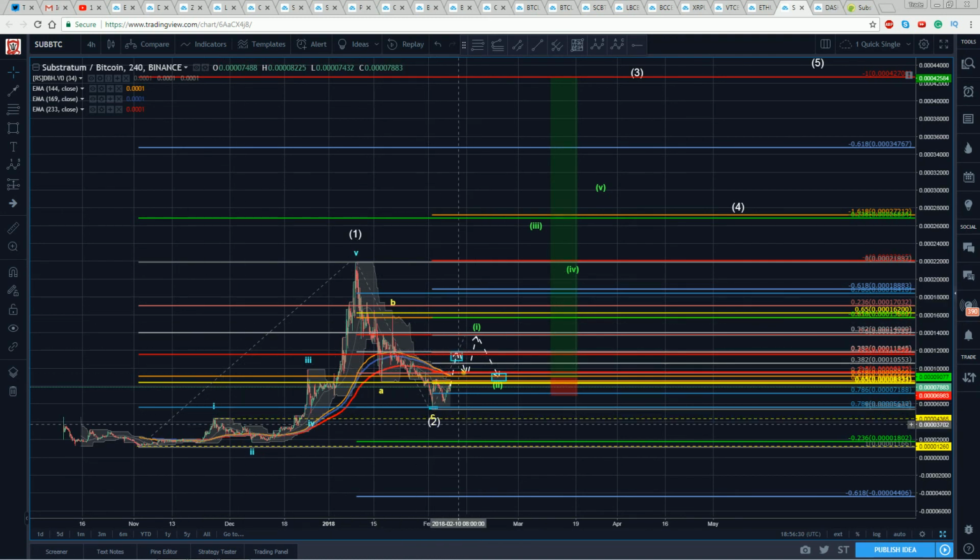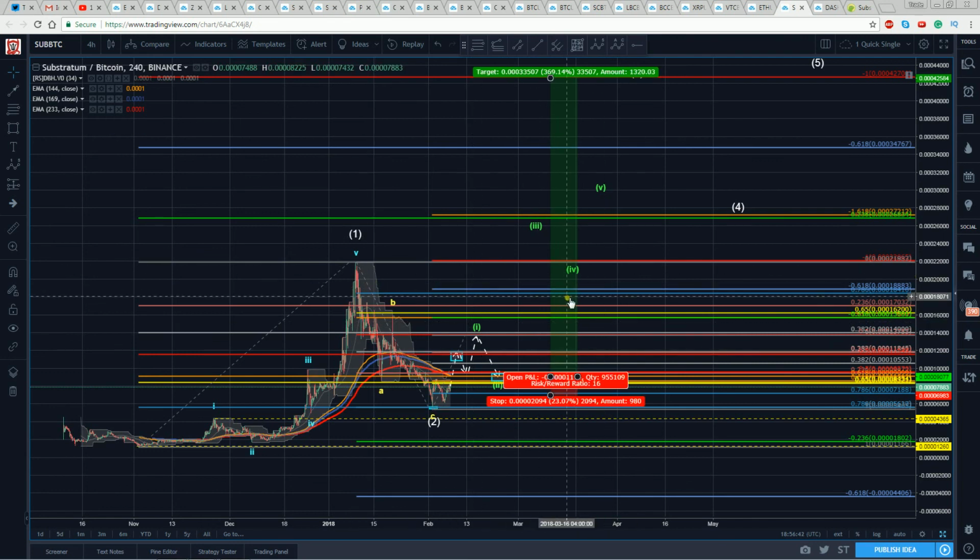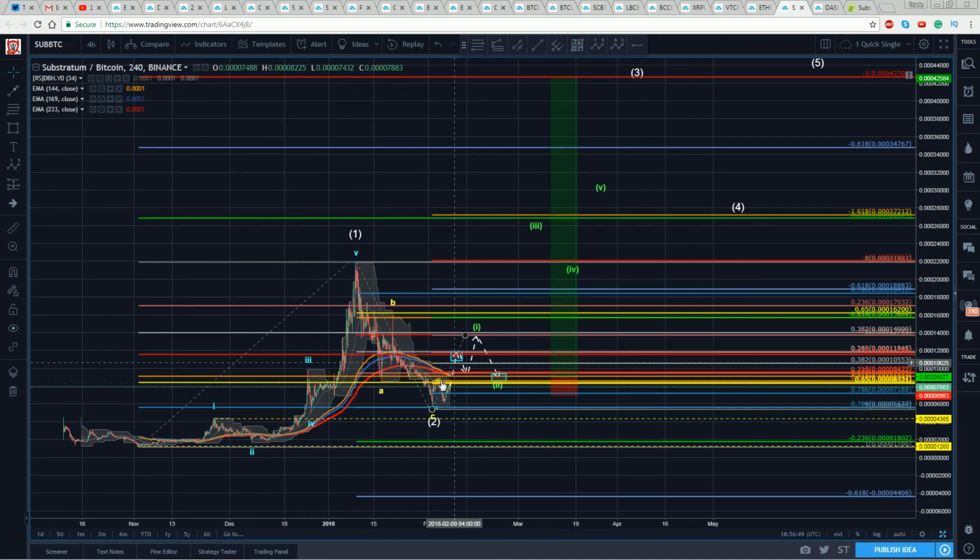So 1, 2, 3, 4, there's the 1. That's the next trade. If you want to be more conservative, let this show itself as a 1 wave, knowing you've got that resistance. Let it establish, wait for the 2. You're not missing anything. If you wait for that 1 and look for the 2, you're looking for a 16 to 1. So don't feel like you have to force it in here now. Let this establish. Let it show that you've got a 1 wave coming out of that, and that's the good low. Because nothing says that we can't go back down here, right?